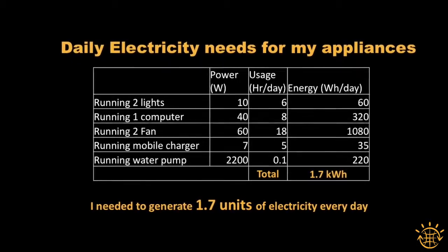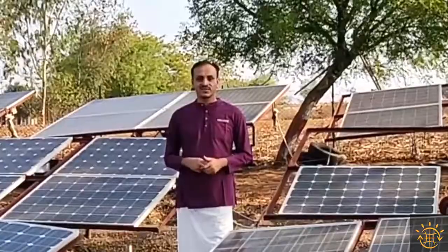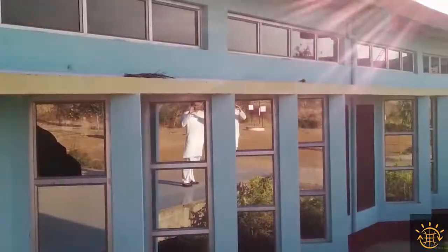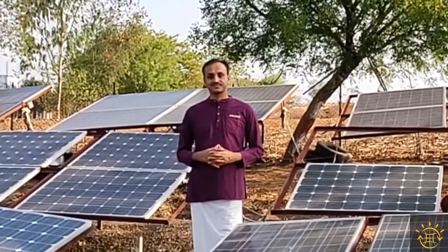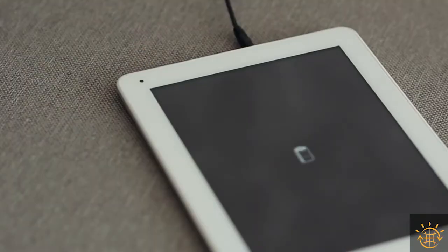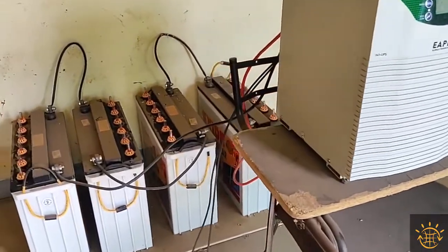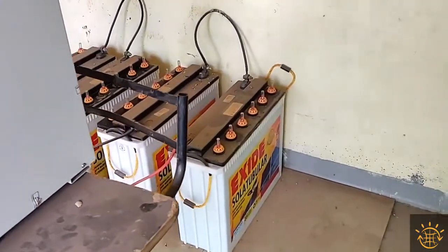The total electricity requirement was around 1.7 units per day. I am standing here among the solar panels installed in this campus. This was summertime and the temperature during the seven-day challenge was 43 to 44 degrees centigrade — super hot. But because of the special solar passive design of the building, I managed using just a fan. The electricity generated here easily fulfilled my needs for water supply, computer charging, fan, and lights. The entire solar system is completely off-grid, meaning it has no connection with the electricity grid — it neither takes from nor gives electricity to the grid.